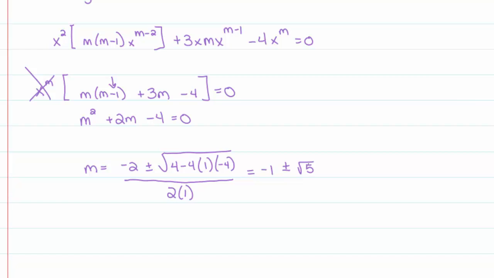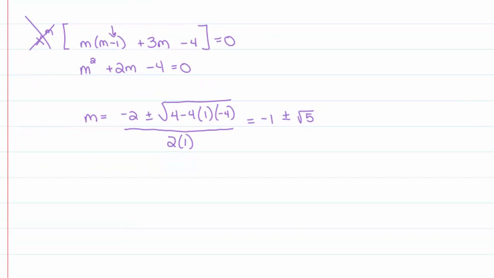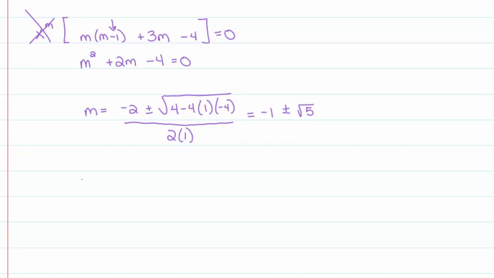So I have 2 real roots here, actually, which tells me that my solution is going to be y sub c. I always use the subscript c if I'm solving just homogeneous, just because it plays well with the rest of our theory. So the complementary function y sub c is going to equal c sub 1 x to the negative 1 plus root 5 plus c sub 2 x to the negative 1 minus root 5.